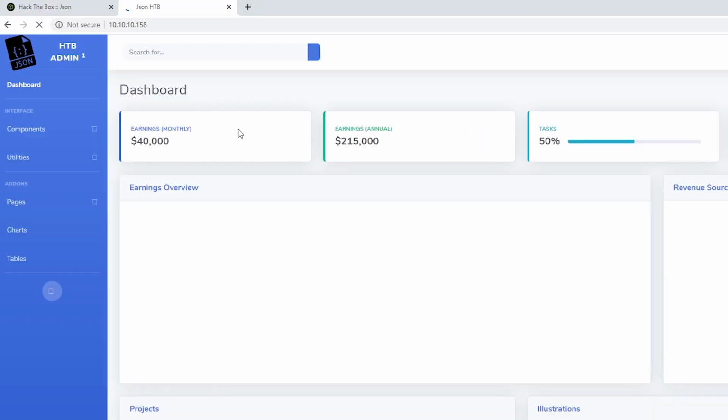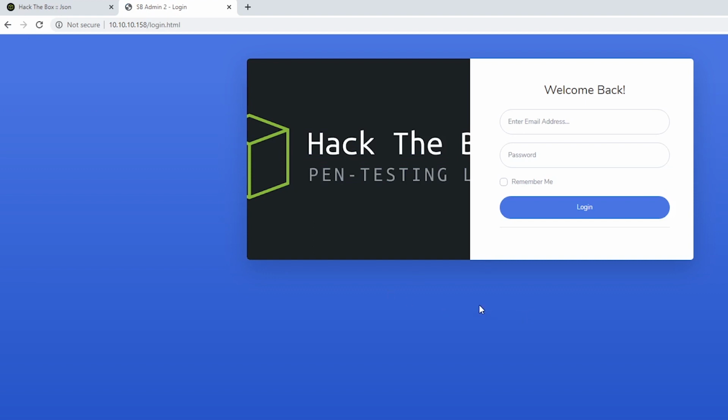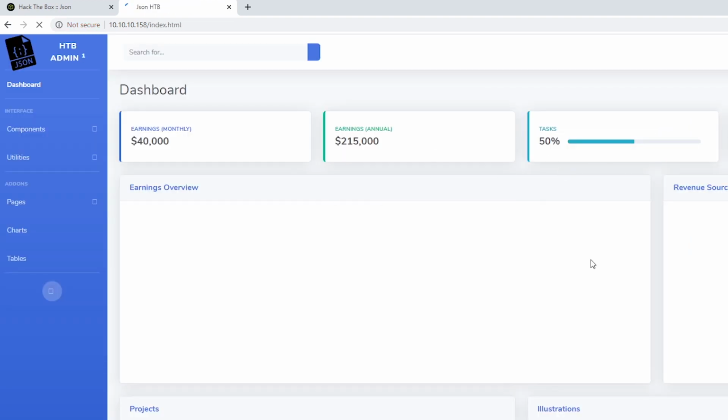Now weirdly, with this server, it kind of loads into a dashboard and then kicks you out into the logon screen, which at first I thought was something we were supposed to exploit, but doesn't seem to be the case. Now this part here is a bit of a guessing game, which I'm never a fan of on machines, but in this case it was very easy. It was just admin and admin, if I remember rightly. That's like one of the first credentials I would always try, is admin and admin, or administrator and administrator, or admin and password. I don't like when you've got to guess things, but in this case it was extremely obvious. It was like the first thing I ever tried, so it's not too bad.